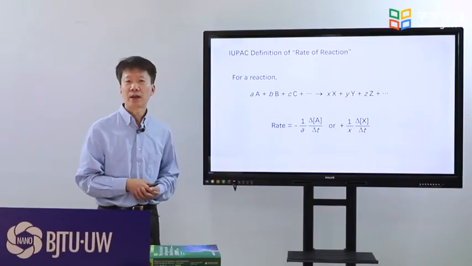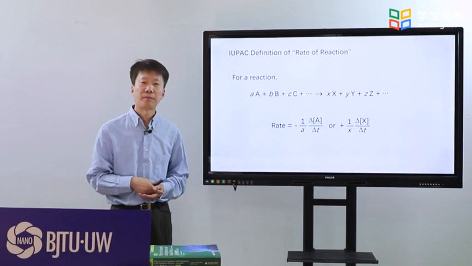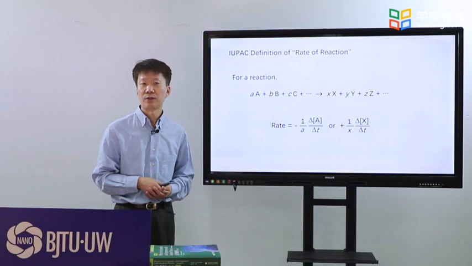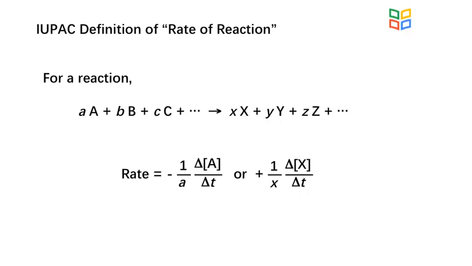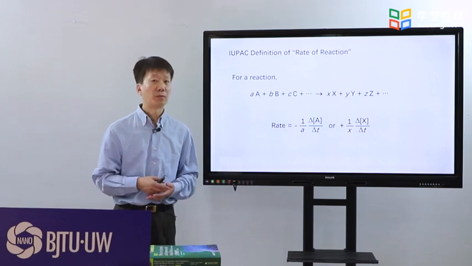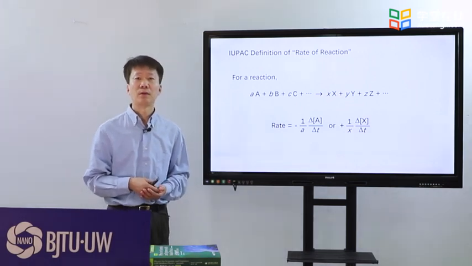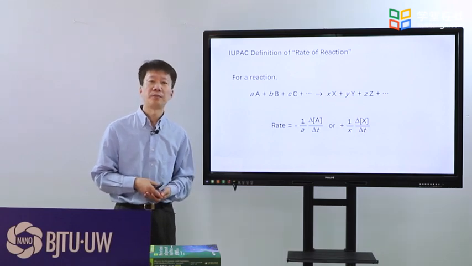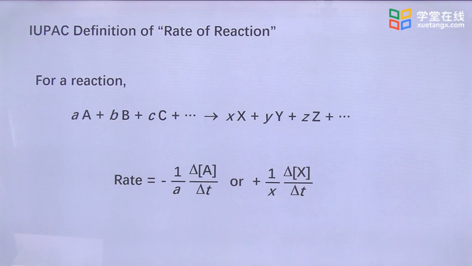How to define the reaction rate? IUPAC recommends the definition of rate of reaction shown here. We are free to express the reaction rate by either the consumption of reactant or the formation of product. The two expressions are equivalent, it depends on you. The key in the rate expression is the concentration change within time change.